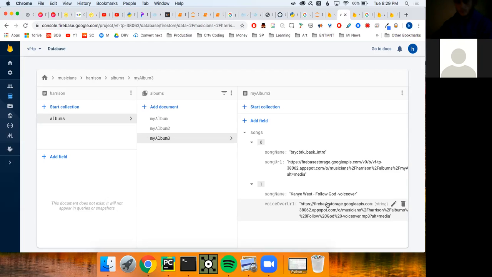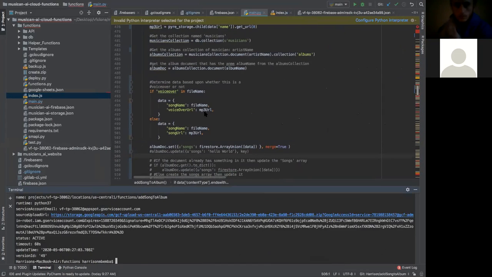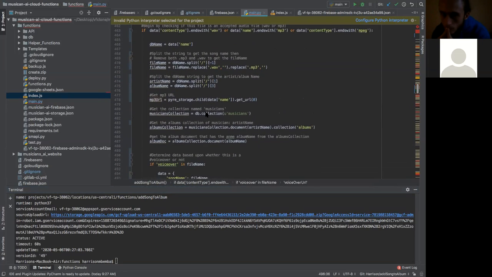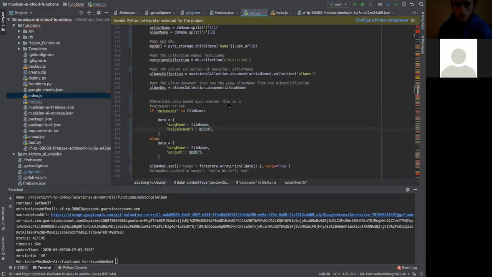So each song will have its own voiceover? Yes. Gotcha. Oh, yeah, that's super easy. I mean, that's actually what I had originally. So just create, in this data field right here, the voiceover URL. But then the question to ask is, where are we going to get the voiceover URL? Because right now I'm using MP3 URL, which is from Pyre Storage, the get URL.